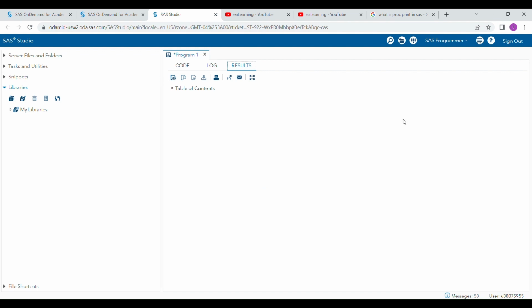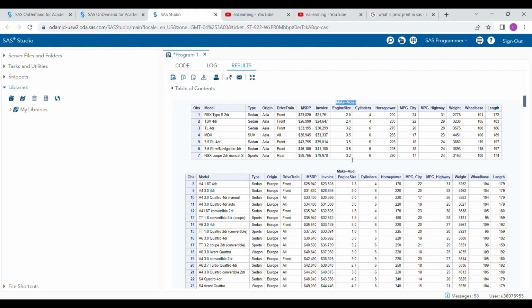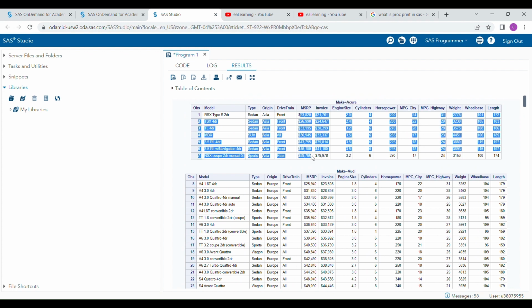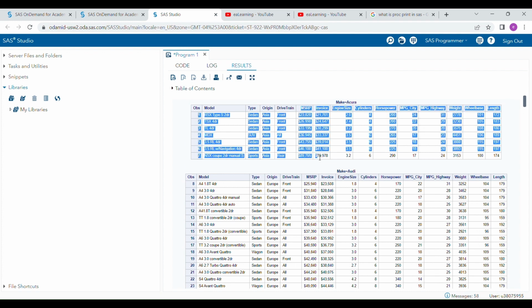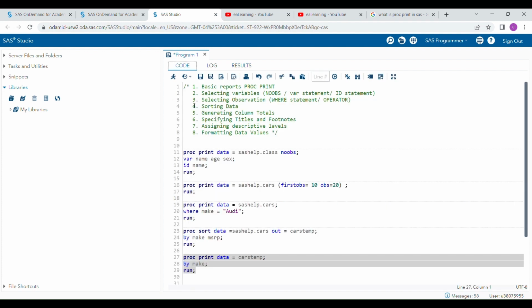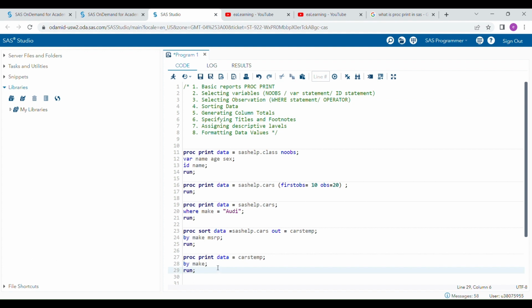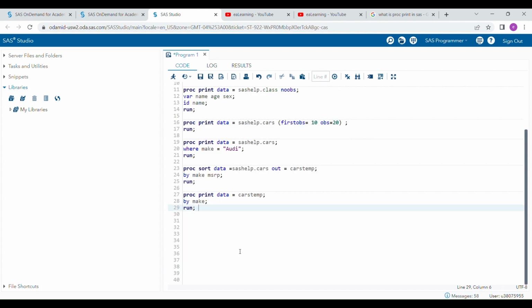So for example, you can see here, this is based on make Audi, this is based on Acura. So this is how it does. And you can see that MSRP is again in a particular ascending order, because it's a by variable and your data set is ordered based on MSRP. So that is one thing you have to remember.